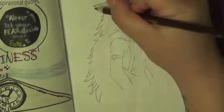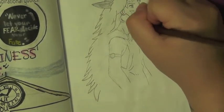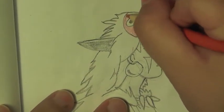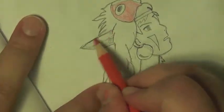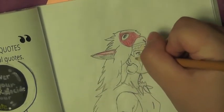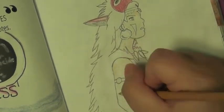So I'm just going over the outline with brown. That was advice Kevin actually gave me, to outline it with brown and not black. So I was just kind of treading lightly with all of the colors because I didn't want to destroy the drawing that I was so proud of. I didn't really bother with shading or highlights though because I'm not advanced enough with that, especially with colored pencils because those are probably the material I use the least. So I just kept it all very soft, very basic.